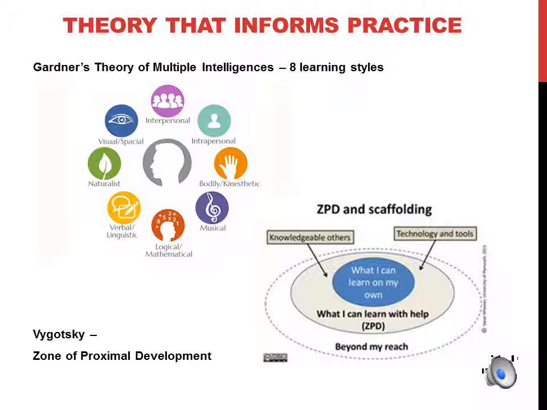According to Vygotsky, the best learning occurs when students are given tasks which are slightly beyond their current ability. If tasks are too difficult, the student will become frustrated and learning will not be successful. And if the tasks are too easy, the student will get bored and switch off. Hence the need to differentiate learning to target the ZPD, or zone of proximal development, of each student. ZPD refers to the learning zone where students are unable to attempt the task alone, but with the scaffolding of a more capable support person, they can succeed.